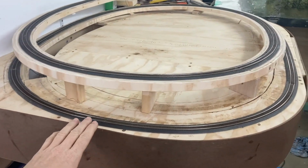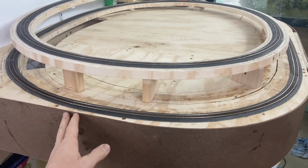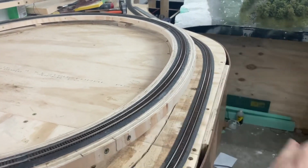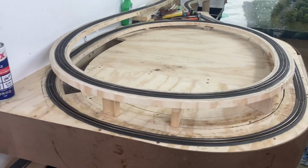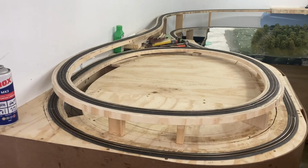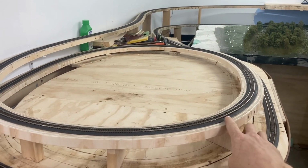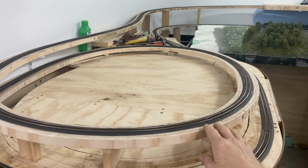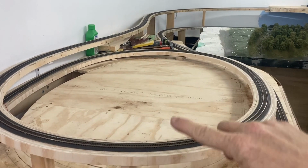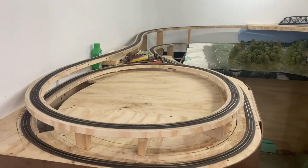I've opened up the curve here a bit, so I'm going to have to take off this fascia and increase the width of the board there. And I might do the same here, I'm not sure about that. I don't know, it is pretty good. But you can see just how easily that big long coal train just went up the grade. The bad spot used to be just in here, where the grade and the too tight radius used to put so much pressure on the couplers that it often just broke apart and zoosh, back down. So yeah, I'm really, really quite happy.